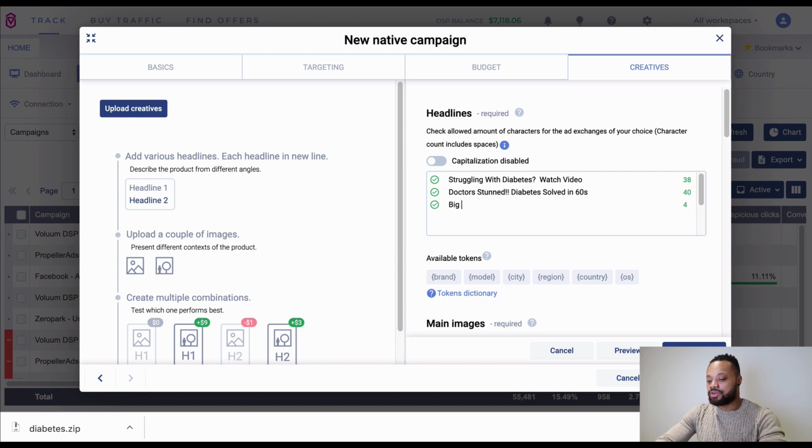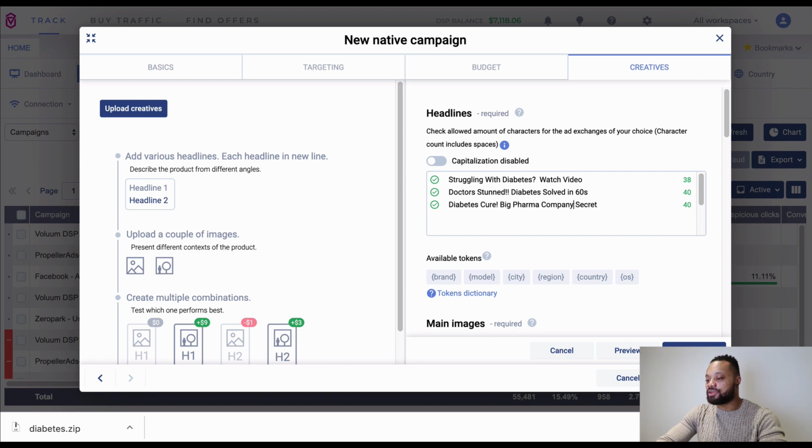Big pharma doesn't. You need to make sure you mention diabetes. So diabetes cure, big pharma company secret.